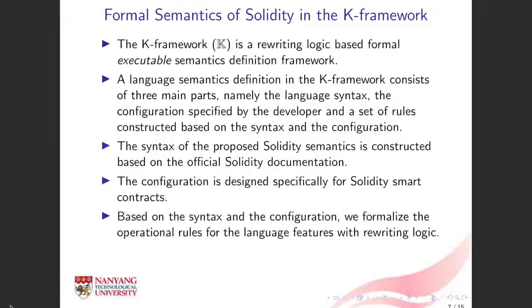A language semantics definition in the K framework consists of three main parts, namely the language syntax, the configuration specified by the developer, and a set of rules constructed based on the syntax and configuration. The syntax of the proposed Solidity semantics is constructed based on the official Solidity documentation. The configuration is designed specifically for Solidity smart contracts. Based on the syntax and the configuration, we formalize the operational rules for the language features with rewriting logic.